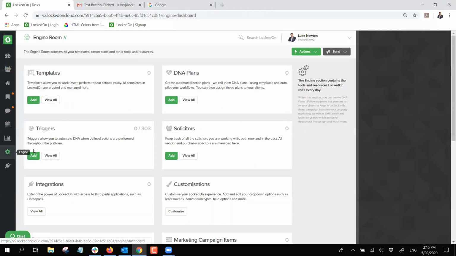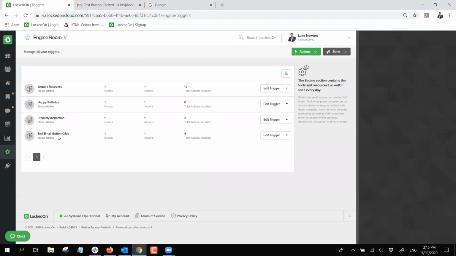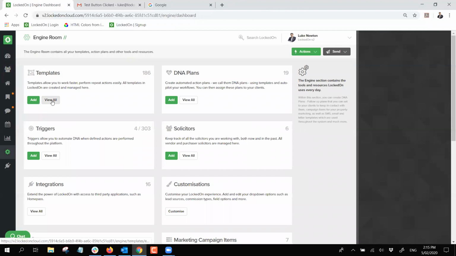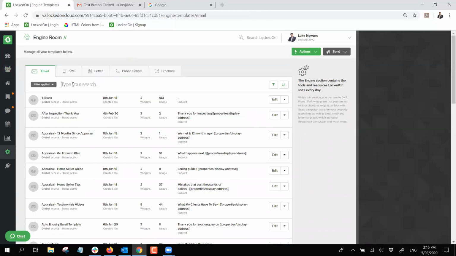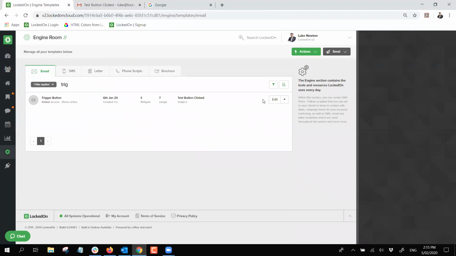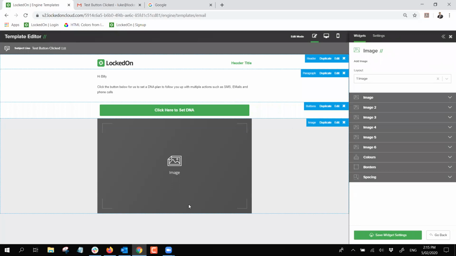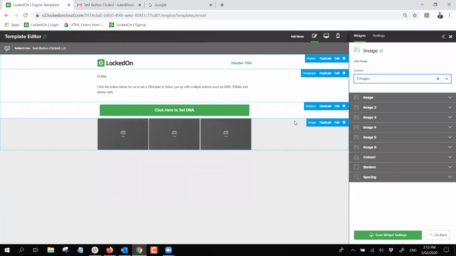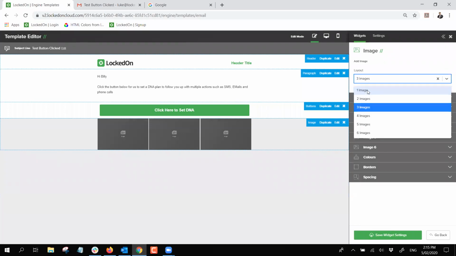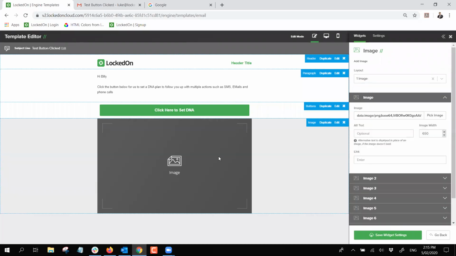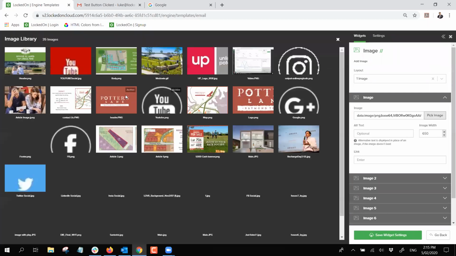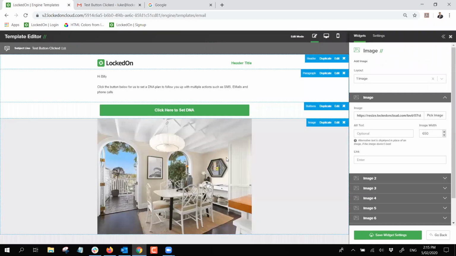So that is the trigger, which is the button click. It's endless what you can do, what buttons you can set it on. The other thing we will be doing with the button clicks is we will not be limiting it to just buttons. If you're building a template, you will be able to set a trigger to happen on an image. So if you had a really nice picture, or 2 or 3 images there, and any one of them was clicked, you will have the ability to set a trigger based on what has been clicked. So if it was a house, we can then make that trigger some follow-up SMSs and automation.